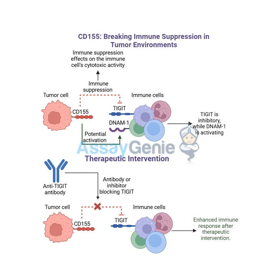So how does CD155 actually work? Well, it binds to different receptors on immune cells. Think of it like it's sending signals. But these signals can be kind of contradictory, you know? Sometimes they tell the immune cells to attack, and sometimes they say, stand down. So it can actually tell our immune system to ignore a tumor. Pretty much, yeah. Wow, that's wild. Can you explain a little more about how that actually works?